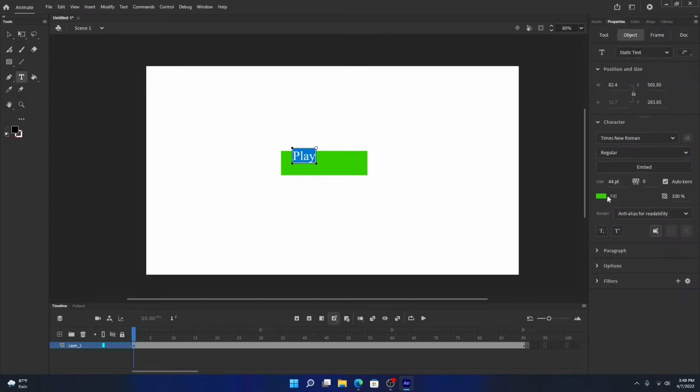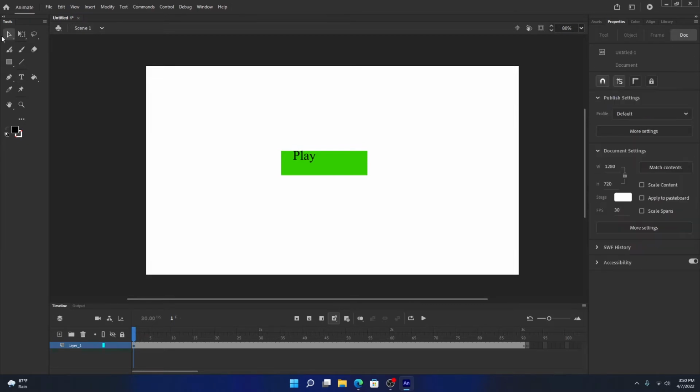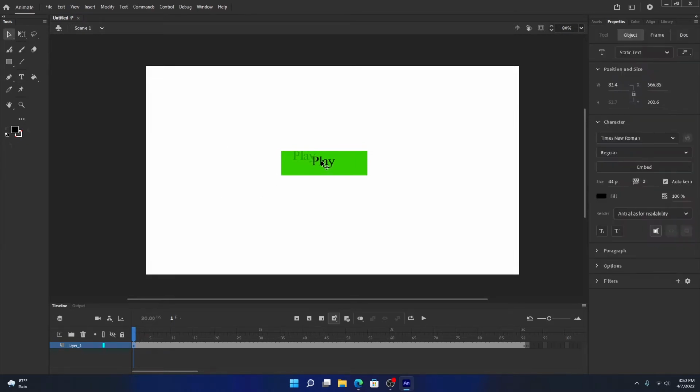Okay, so this one I think from properties. Yeah, you just select the text. So under the properties tab you see a thing called fill. Fill is the color of the text, and then there's character, the fonts, the regular, the size, the point difference. Okay, so just make it black for now. Okay, this one is the select tool, or you can use V. You can press V to select.